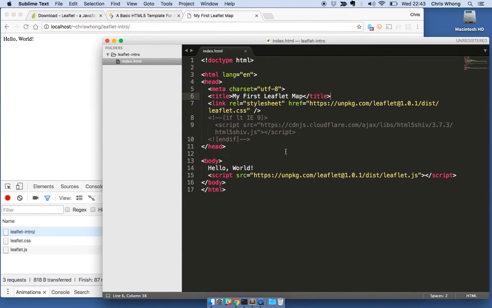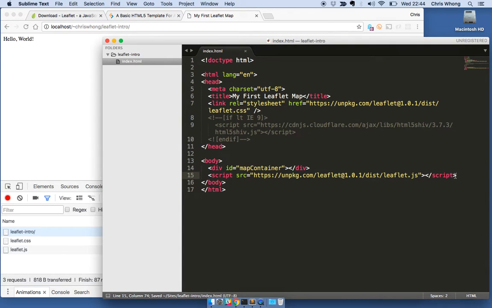That's great. So now, to get started making a map, we actually need a div to put the map into. So any div will do. You just need to give it a certain ID and then remember what that ID is so you can call it later on. So let's create a div. Let's get rid of our hello world and just say div and give it an ID of map container. Okay, so this is what's important because we need to reference this ID when we actually create the map.